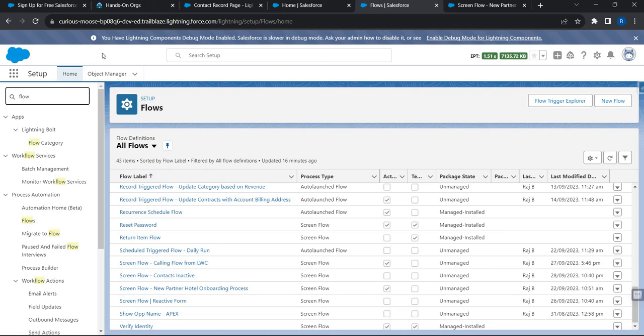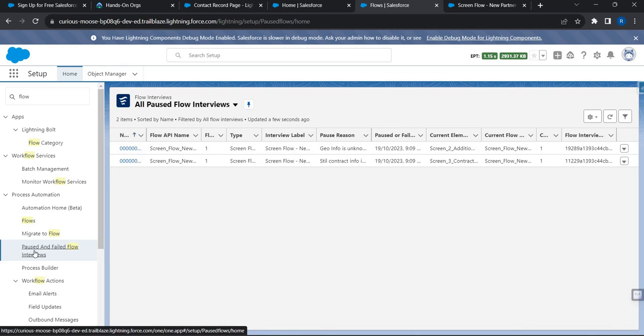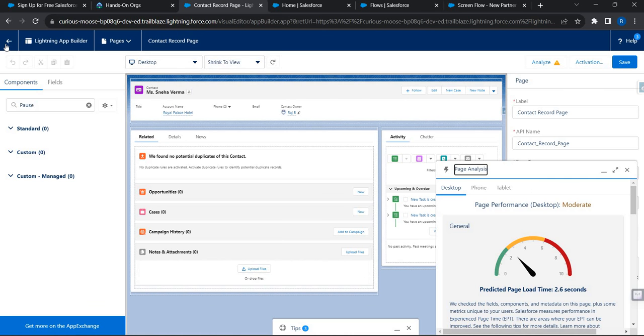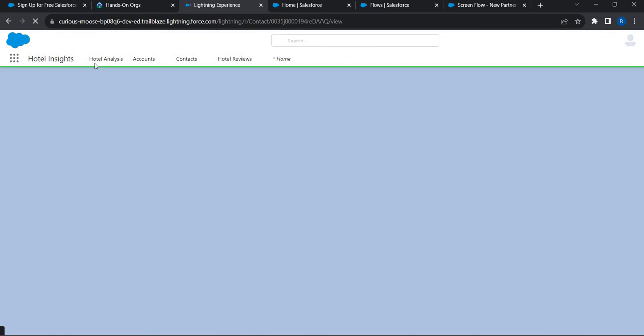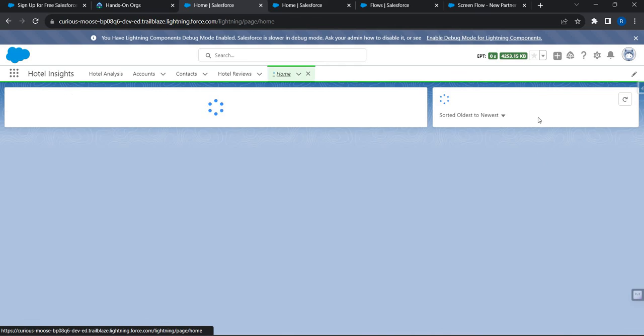Okay, from an administrator perspective, I can go to the setup home, and then under process automation, right, you will find paused flow interviews. So whatever the user is seeing on the screen under the paused flow component, the same thing you can find right here as well. Okay, the two flows that are in the paused state. So right here, it is possible to delete or resume. But anyways, this is more for an administrator who can just come and see how many interviews have been paused so far, right? So this is for the administrator, but for users, it is recommended to add the standard component right on the home page.